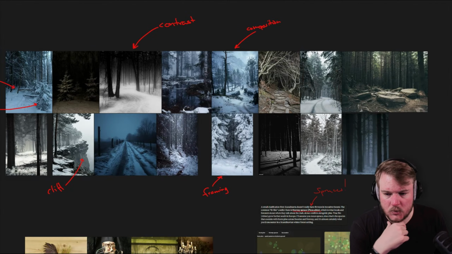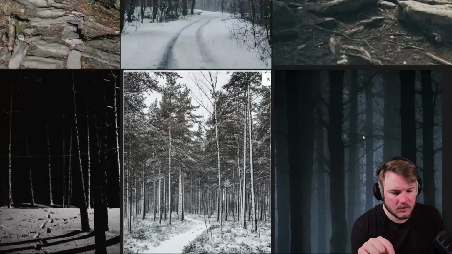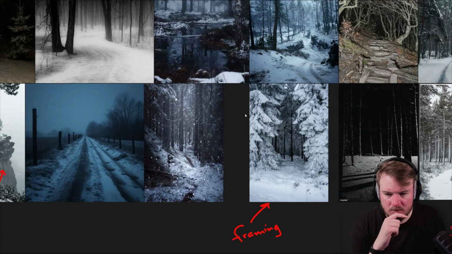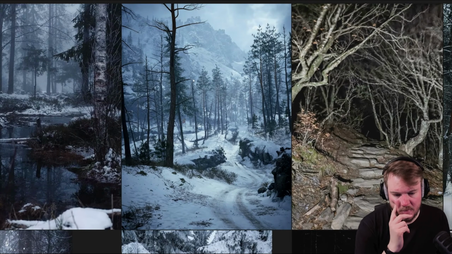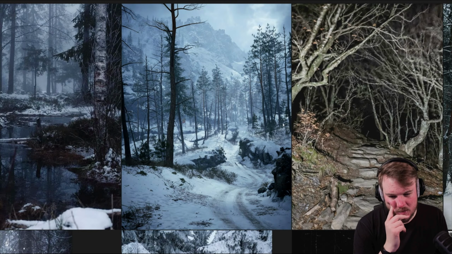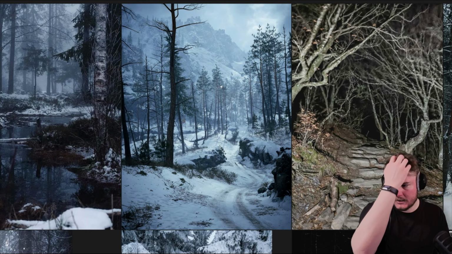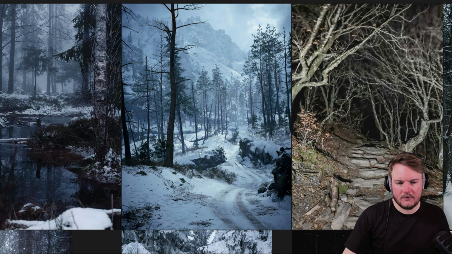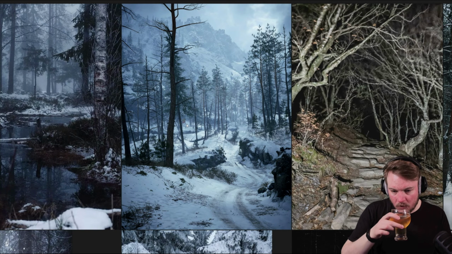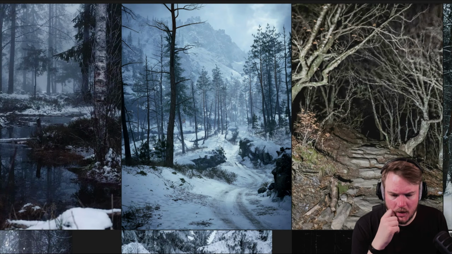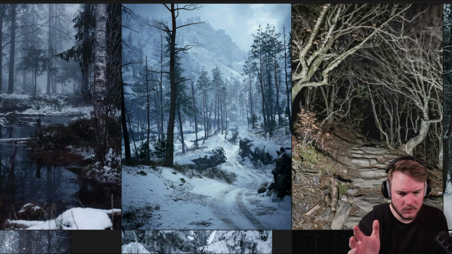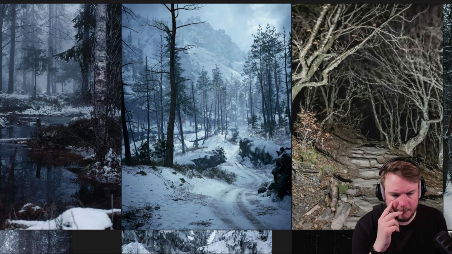We have some references to what I want to make. And one of the things is, which one was it again? I think this one has been more or less the main reference I've been working towards, rather than the lighting itself. The lightings will be different, but the way I want to scatter stuff will be roughly like this. Denser trees, so denser forest, but as you can see, you have some shrub, you have some ferns, or rather it should be spruce, but I only had access to fern assets for now.